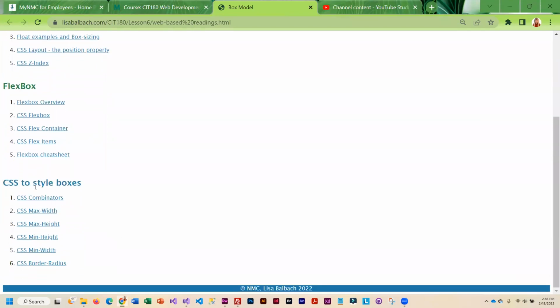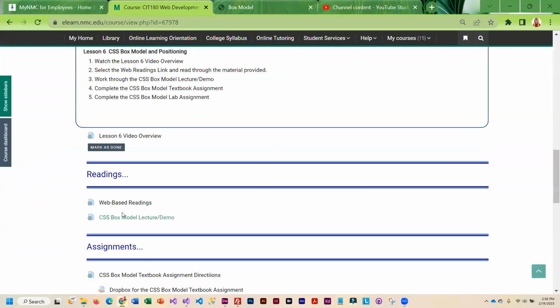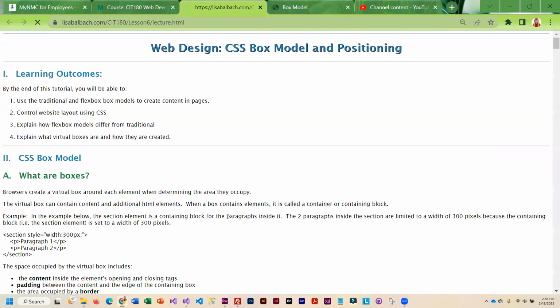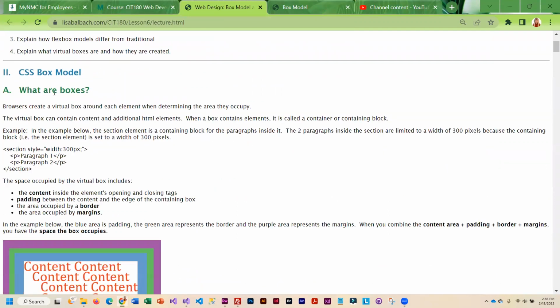And then we're also going to be looking at CSS styling specific to the layouts that we're going to be working with. And then you're going to go through the lecture demo, which expands quite a bit on those readings. And so I think it's all pretty self-explanatory.